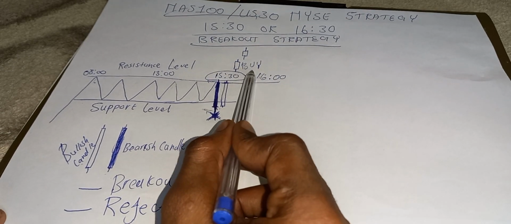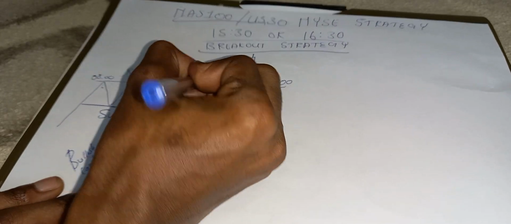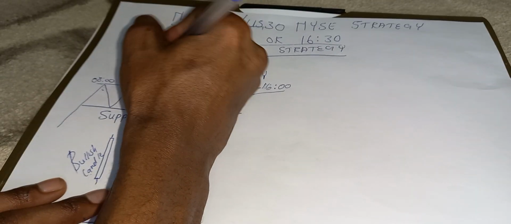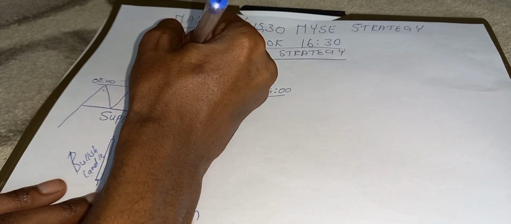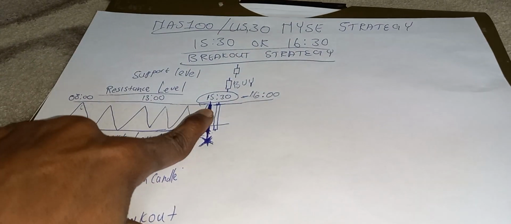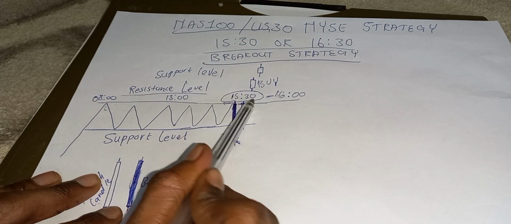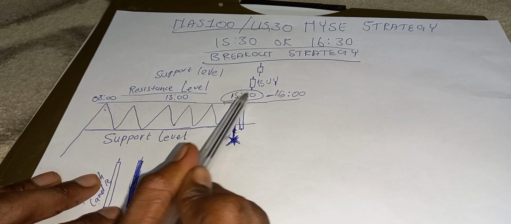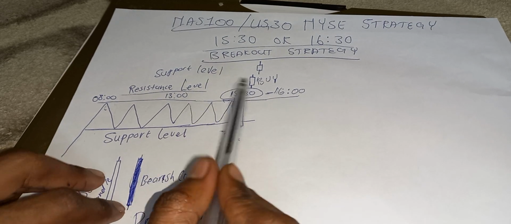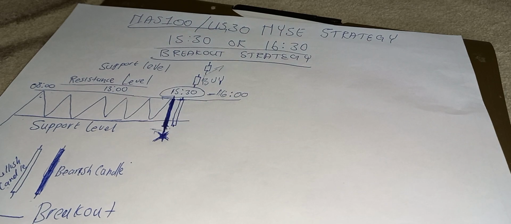Now, if we have a breakout out of this channel, we are buying. This resistance level will turn into a support level. If we are buying at this level, after the breakout of this resistance level, we know this is no longer a resistance level, but a support level, holding the buyers, because now we are buying. I hope this makes sense.